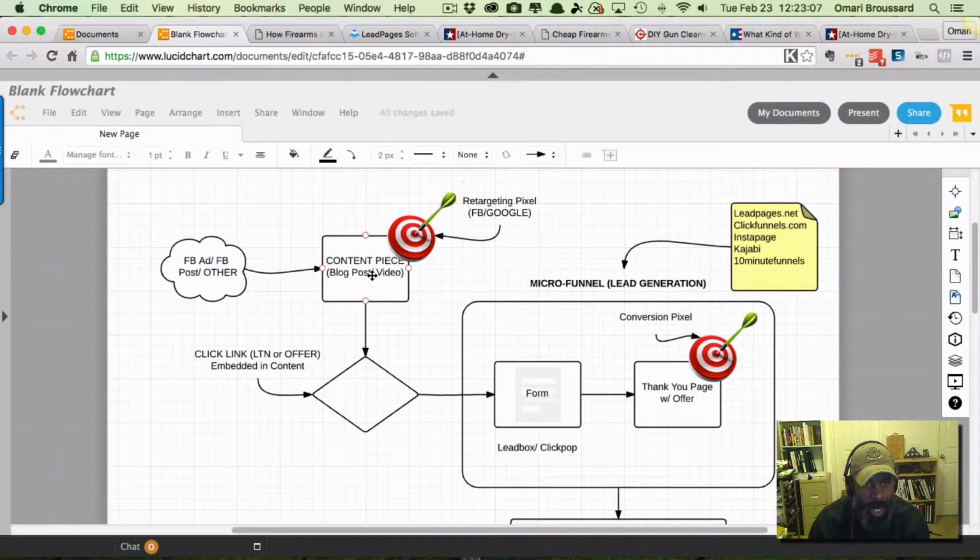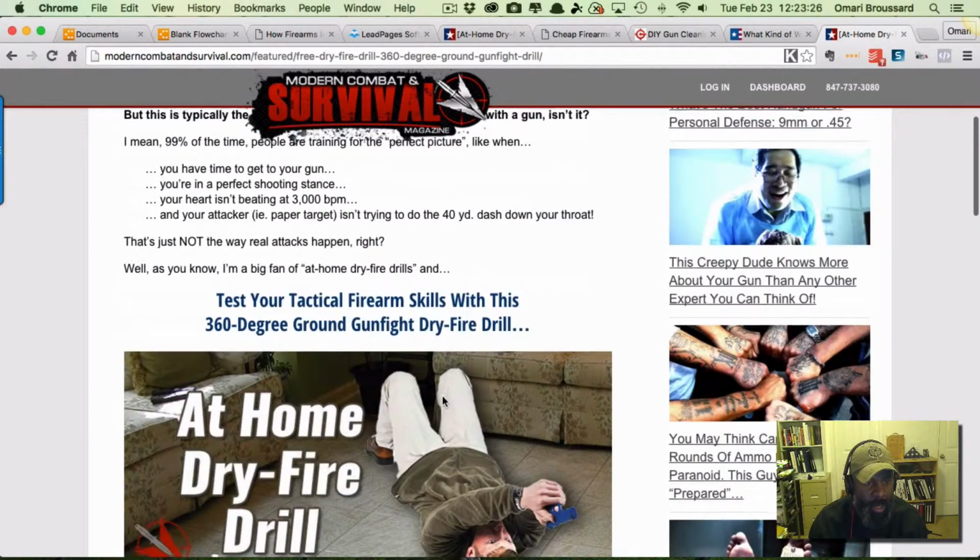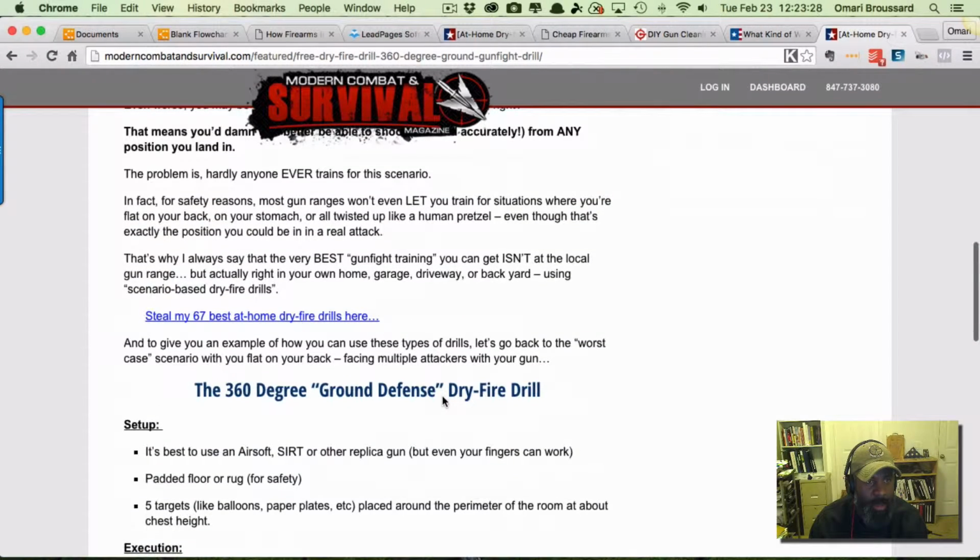Then you take them to the content piece, and on the content piece is where you're going to have your offer, right? So this decision diamond here represents they click a link either to a long-term nurture, which is like your newsletter, or an offer embedded in the content, just like I talked about on this post here. Okay.